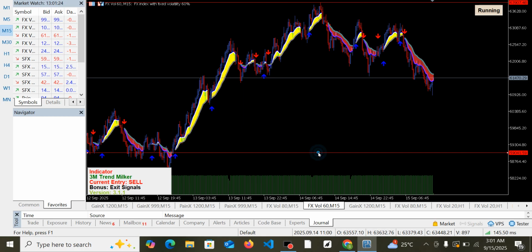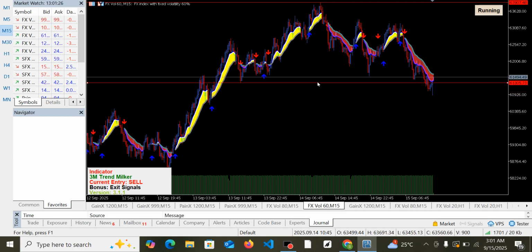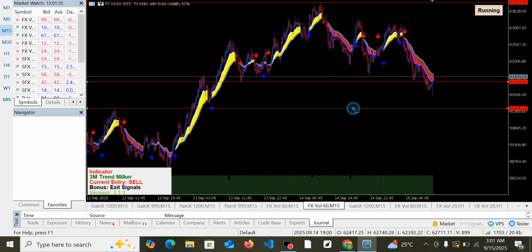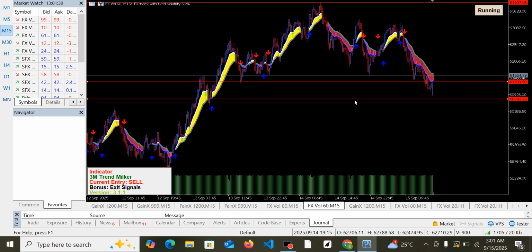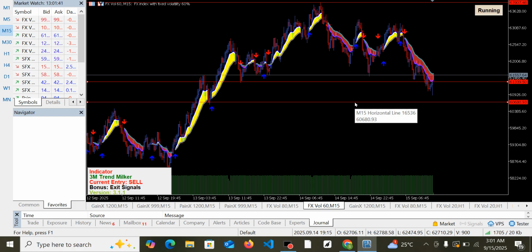We just need it to break out from here. Once it is fully broken, then definitely it's going to sell more. Okay, it's going to sell more, and of course we need it to get to this particular spot. Right from there. Remember, this is 15-minute time frame, so that's a lot.